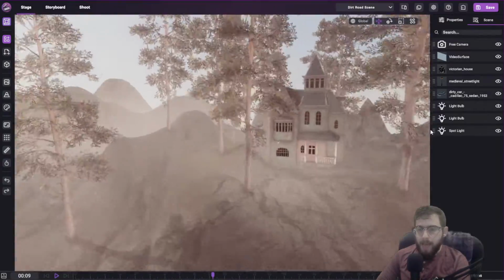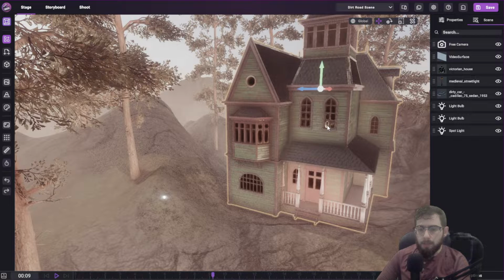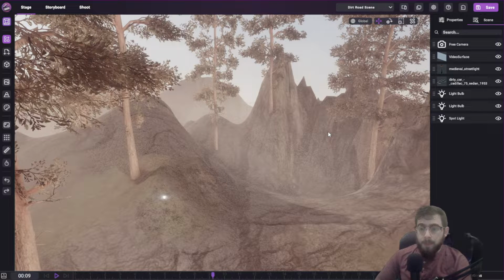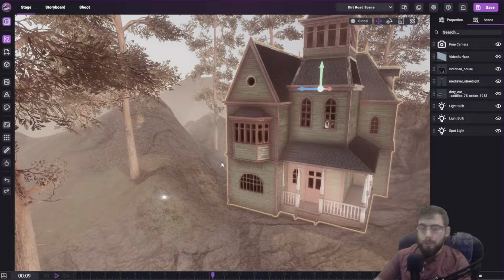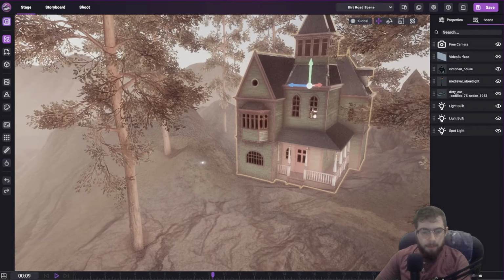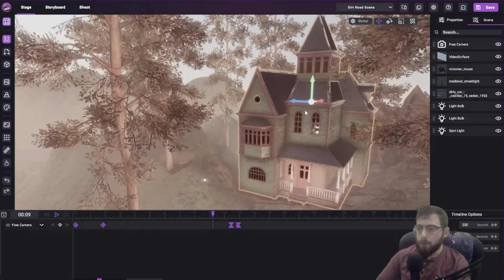Now another thing that was added is that, let's say I select this house here, and I accidentally delete it. Previously, you were kind of out of luck because the deletion system was kind of buggy, and it didn't allow you to undo that deletion. But now I can simply click the undo button, and now everything is back where it is. So this gets fully integrated with the rest of your undo process.